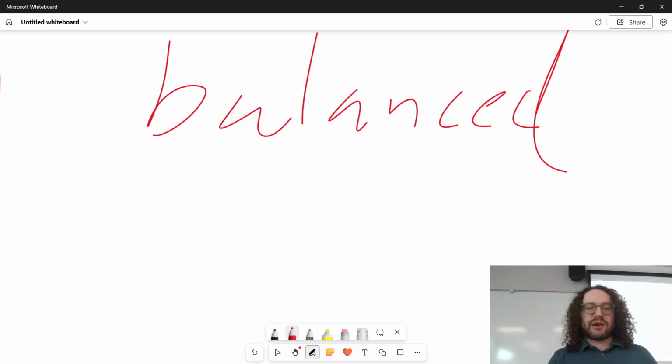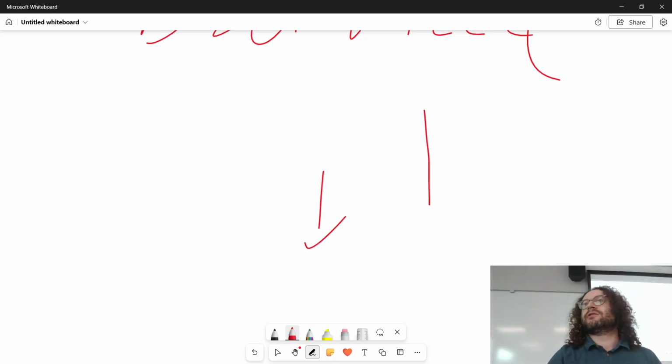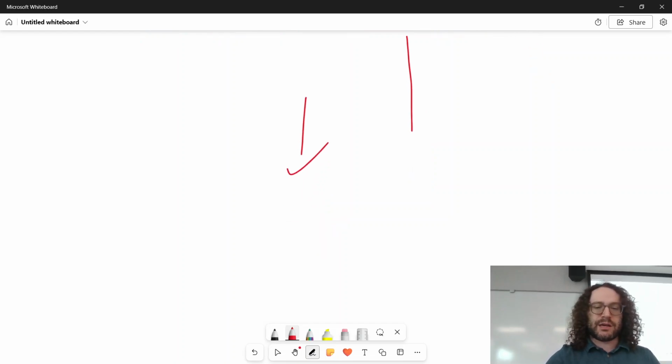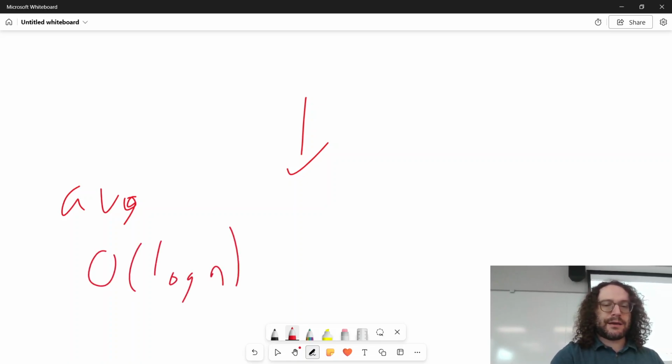But in general, let's first talk about the effect of a tree being balanced before we talk about the definition. The effect of a tree being balanced is that the tree's average runtime is O(log n), but its worst case scenario is O(n), right?